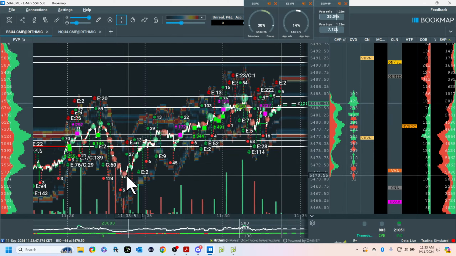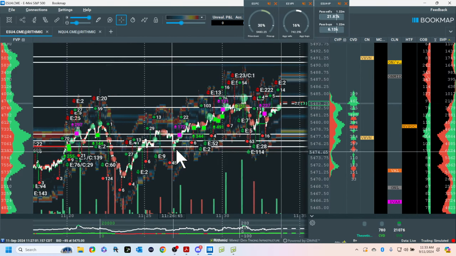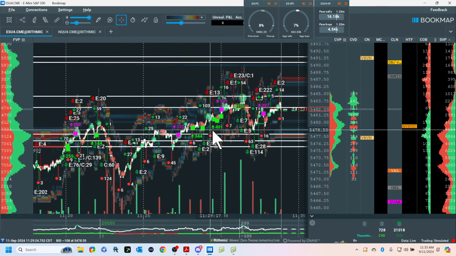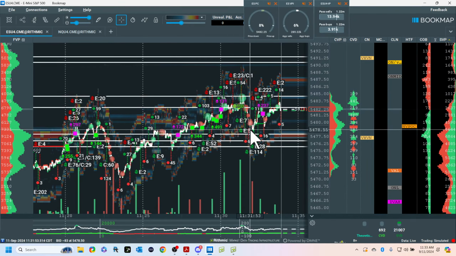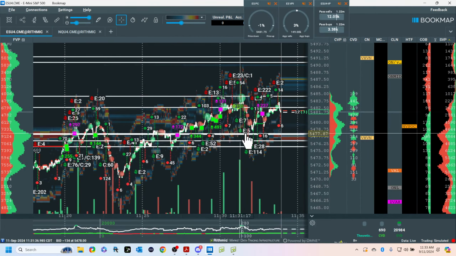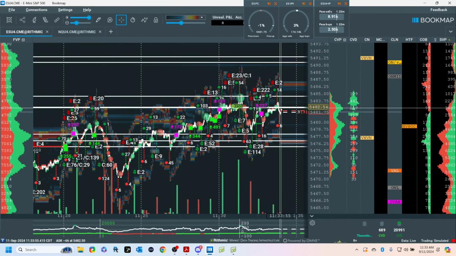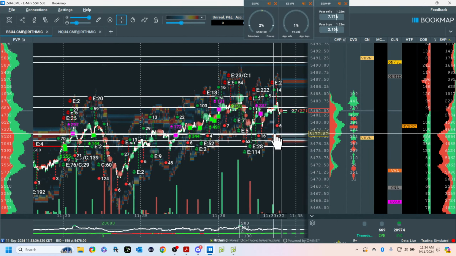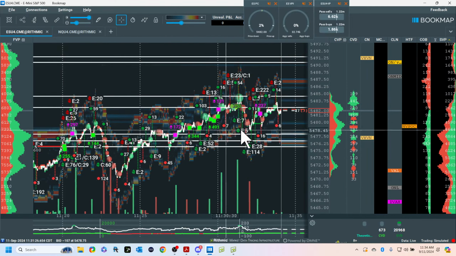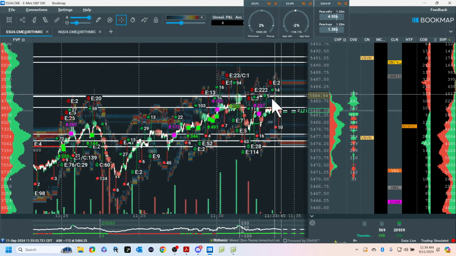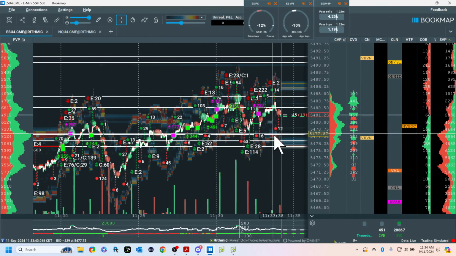Well, if we know the buyers are here, we know the buyers are here, we know the buyers were there. Where is support? Isn't it there? And where's resistance? Isn't it here? Resistance, support. If I didn't get under here, what does that suggest? Potentially higher. So this is my little sandbox as a scalper. And again, I'm not a scalper.